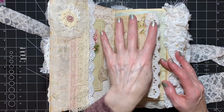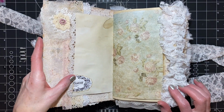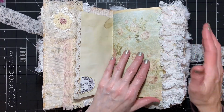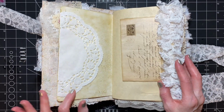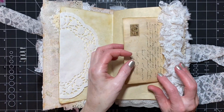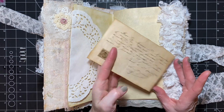And we have just a short page here with some lace and just a little bit of a label there. This page here actually tucks into this little side thing. It's like a little side tuck. And there's a doily here that opens up. And then there's a little ephemera tucked in there.